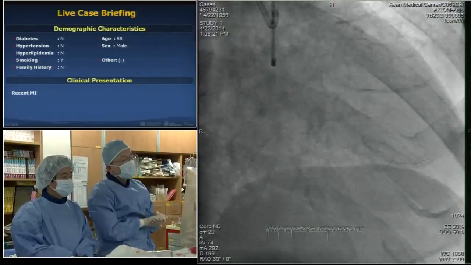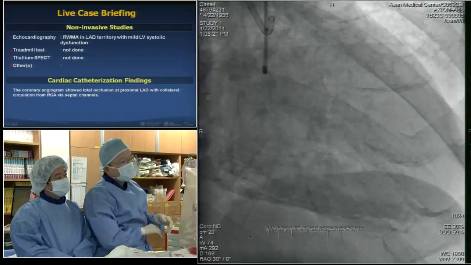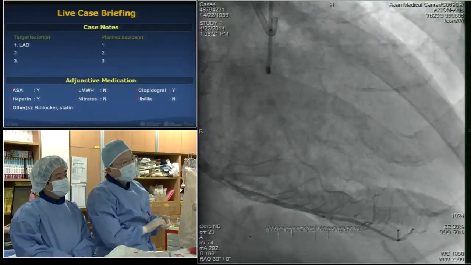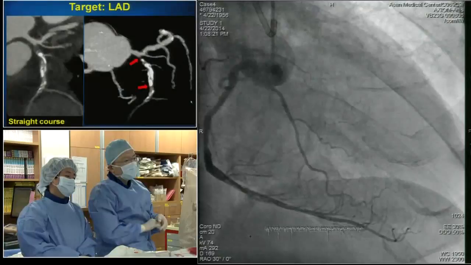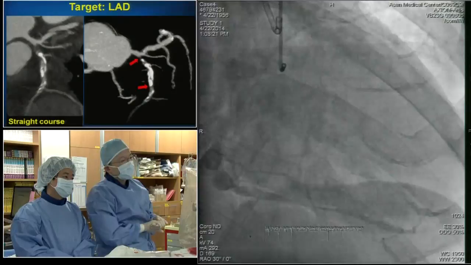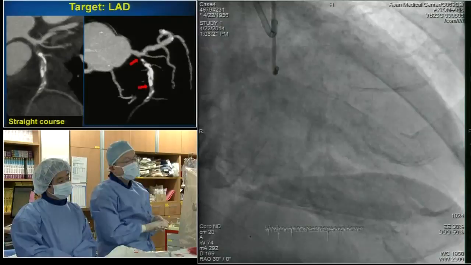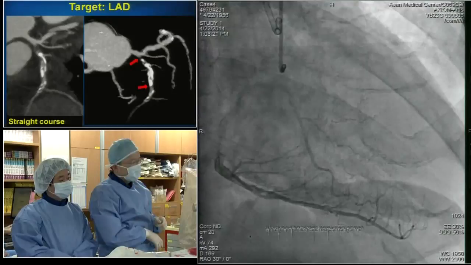So this patient had ostial radial occlusion. And today my plan is to clarify whether he has a septal connection or a separate conus branch connection. And as you can see, I put 8 French Judkins left 4 side hole and 6 French mammary catheter. And I was very disappointed to see this shot. No collateral.